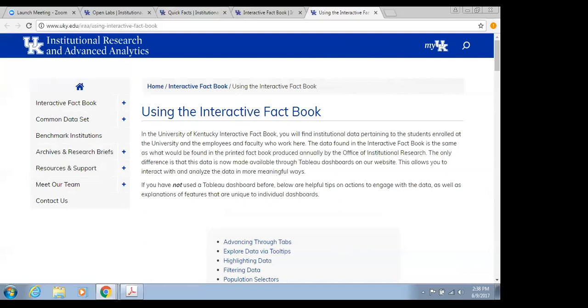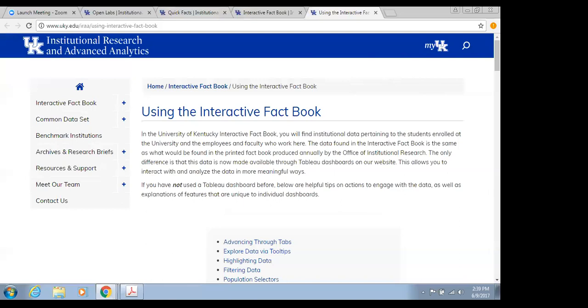Yeah. So I know you've already got all this workbook set up with filters that people can use, but is the raw data available for people to do their own manipulation yet? Do you know what I mean? So we don't have it to where you can download the data right now, at least specifically with our website version of it. Obviously people other than UK can come to this website and look at our data, and they do not have the same permissions to look at data as you all would. So it's not available through our website to download that data, but on Tableau server, there's an option to look at the data on there. And the reason for that is security. Sure. There are certain people. I mean, I don't know what anybody would need to do such a thing.